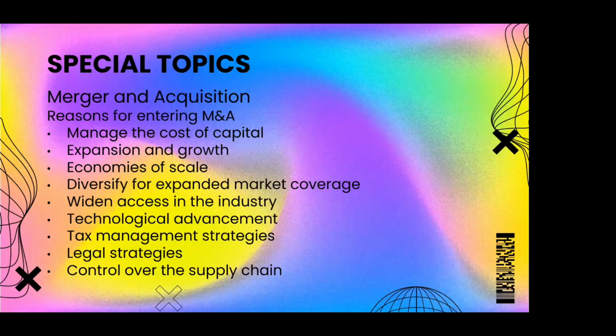Technological advancements, that's also true. So for example, if you see a potential investment where it can help you grow your business by making sure that all your processes will be automated, then it's really a good reason to enter into M&A. Legal strategies also, tax management strategies, and control over the supply chain.